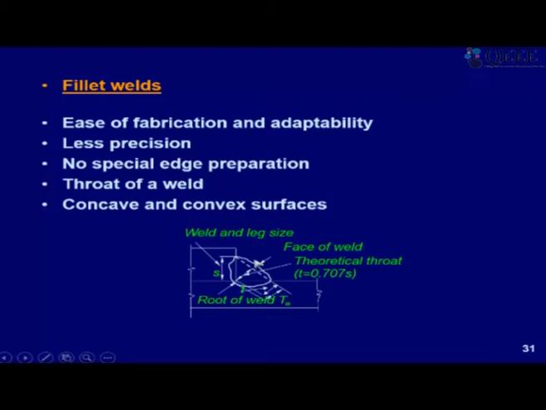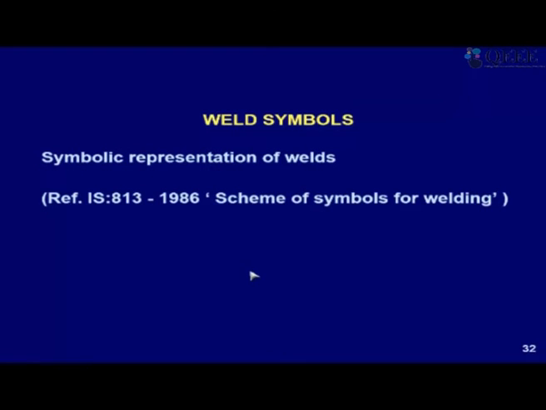This is called a reinforcement, which is a little bit more. We don't know how much it will be. There's no guarantee that it will be there. So we take the failure plane for a fillet weld as S by root 2. Okay, where S is the size of the weld, and with reference to that and the shear stress that is developed in the failure plane, we have to calculate how much is the length of the weld required. Okay, so the symbols are given in some other codes.